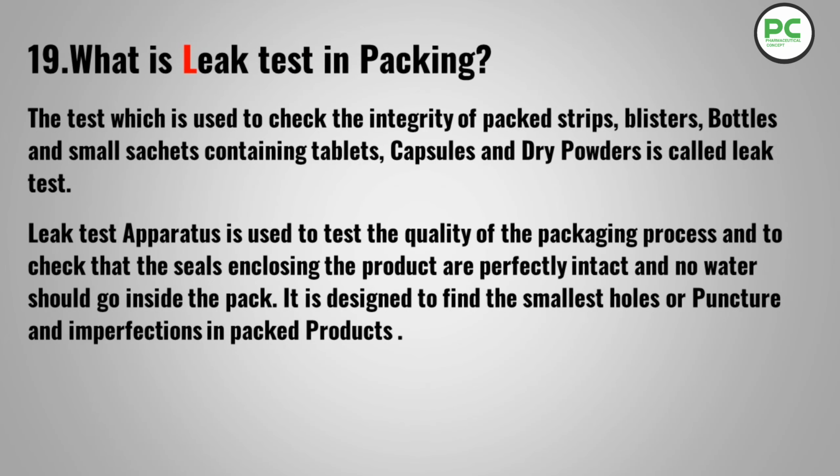What is leak test in packing? The test which is used to check the integrity of the packing strip, blisters, bottle and small sachet containing tablets, capsules and dry powder is called leak test. The leak test apparatus is used to test the quality of the packing process and to check that the seals enclosing the product are perfectly intact and no water goes inside the pack. It is designed to find the smallest holes, punctures and imperfections in packing products.